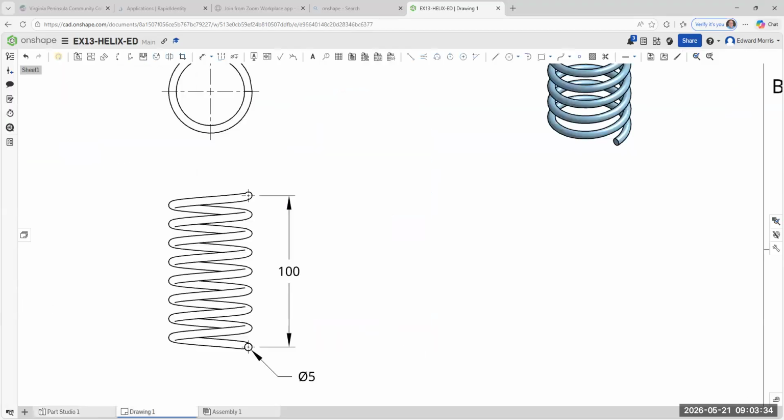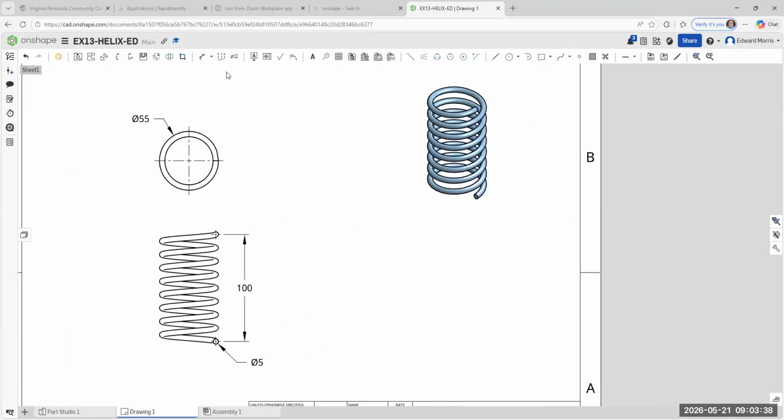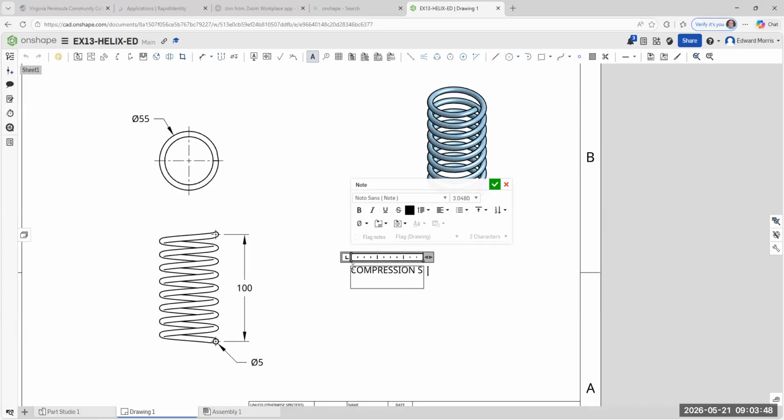So if we go back to our drawing, we can just put a note here. This is a compression spring. It's not an extension spring, it's compression. And the units equal millimeters.